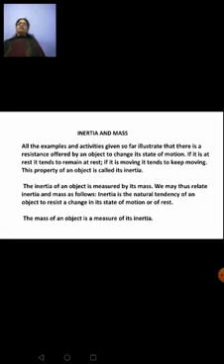And the best example is the movement of the blades of the fan. When you turn off the switch, you can still find the blades of the fan moving around. This is because of inertia. So the inertia of an object is normally measured by its mass. We can relate inertia and mass in the following way. Inertia is the natural tendency of an object to resist a change in its state of motion or of rest. The mass of an object is a measure of its inertia.